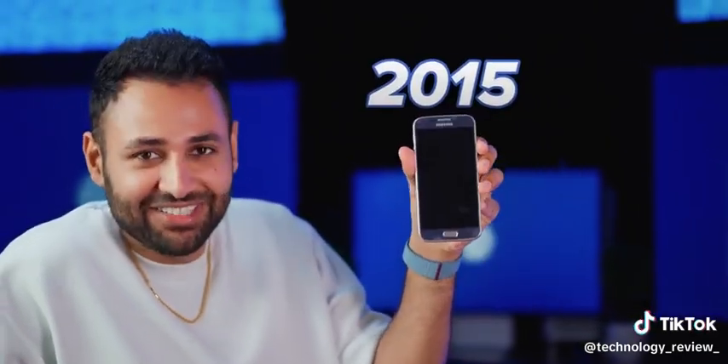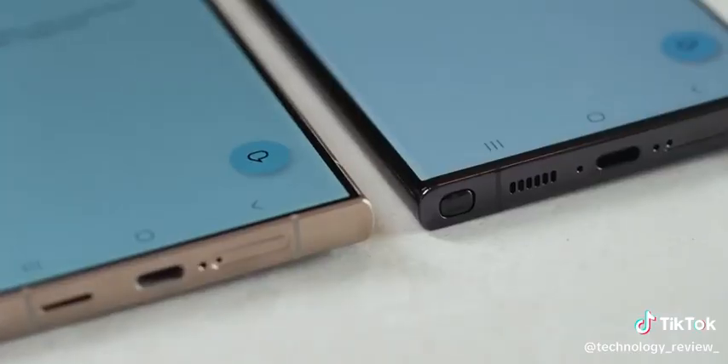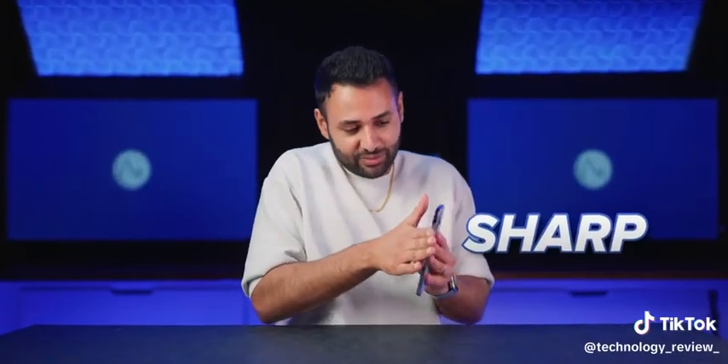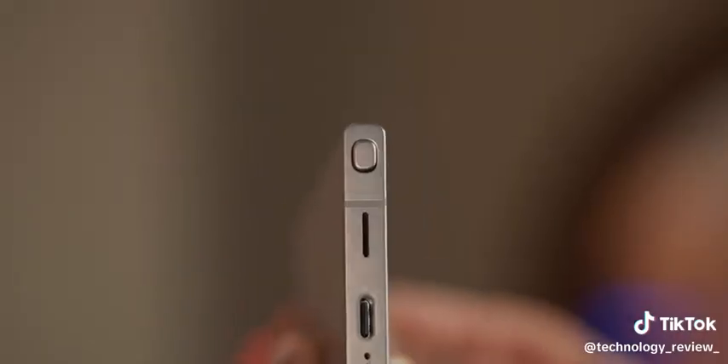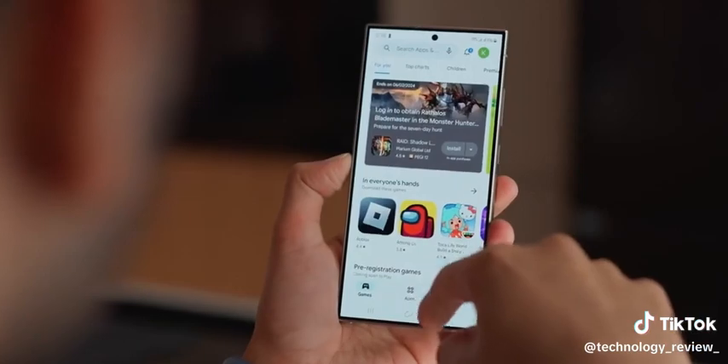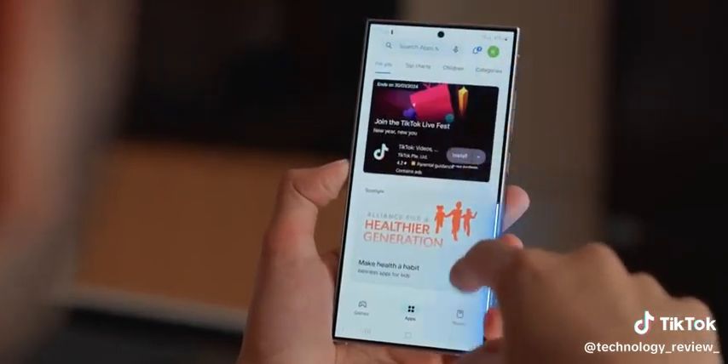For the first time on one of the company's top-end models since like 2015. I've personally always liked the smooth feel and the futuristic look of a curved screen, so part of me can't help but feel like this is a step back. But I'm willing to concede — flat screens are sturdier, they're easier to apply screen protectors to. They can feel a bit sharp on your fingers, but Samsung's mitigated that with the way the side rails very smoothly curve into it. The flat screen has also allowed Samsung to, for the first time ever, completely even out the screen borders.